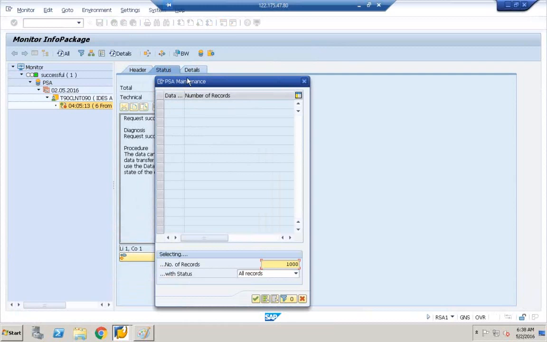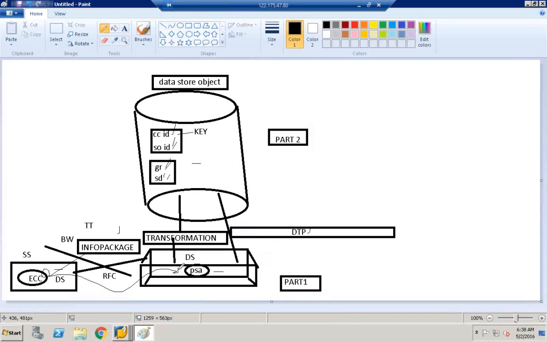This is DXE. In the regular BW method, you'll have data transferred to the PSA. But here, the data is bypassed. In the regular method, the data will be inside the PSA.